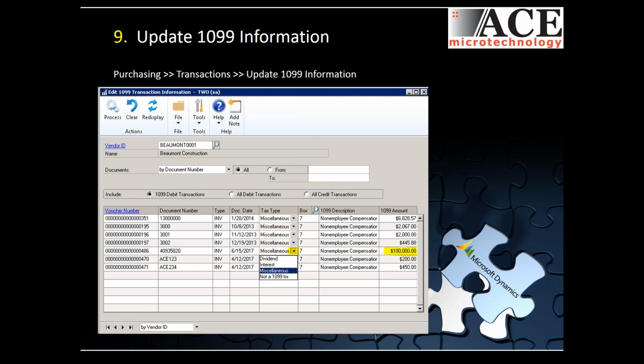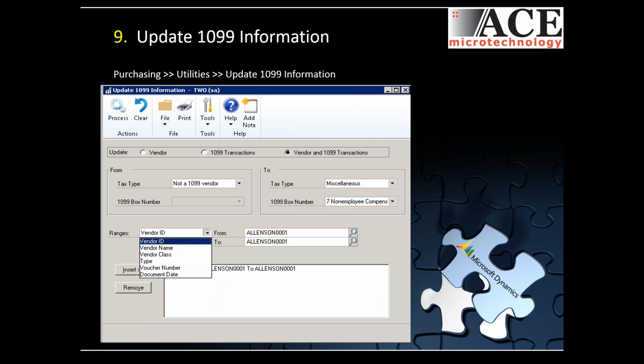year. The other thing that you can do is update your 1099 information itself, where you have vendors that haven't been correctly tagged as a 1099 vendor. Everything that they have for 1099 is showing up as 0. So through this utility, you actually have the ability to switch your non-1099 vendors to a status of 1099, and it will go out and automatically fix all the invoices that you've generated for them and reclass them to being 1099able.